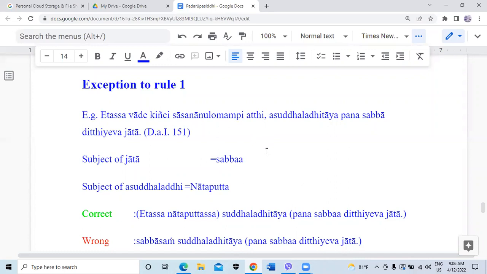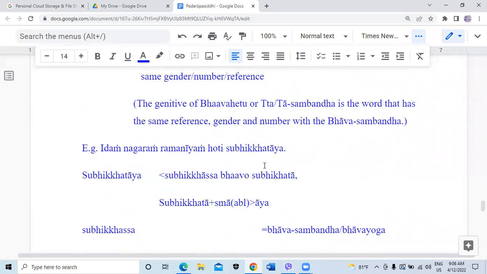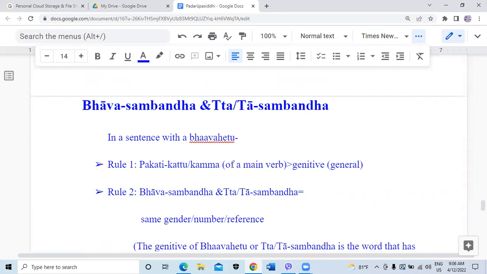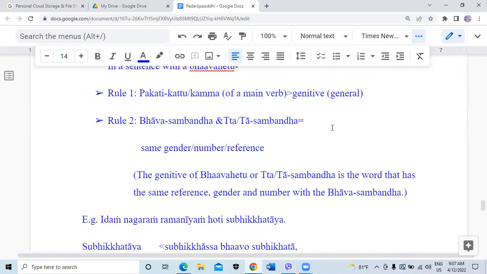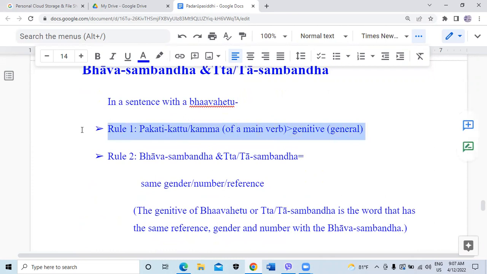So it is easy in a sentence to find the subject and object. If in a passive sentence the object is genitive, the object must become genitive or Bhāvataddhita word. In a passive sentence, the subject must be genitive or the Bhāvataddhita. It's easy. That's why the ancients created a maxim like this: Bhāvataddhita must become the genitive or Bhāvataddhita word.